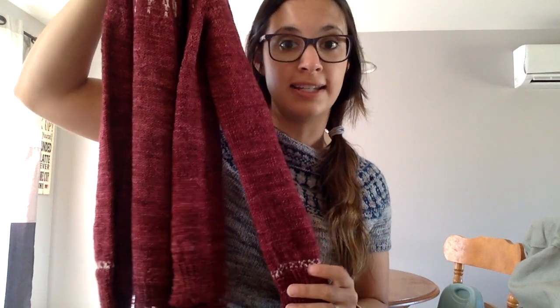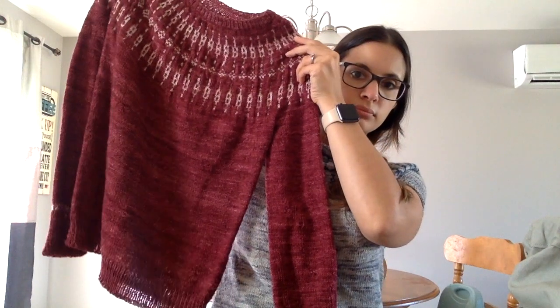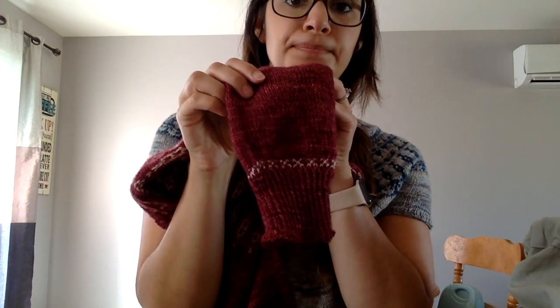I have 9 sizes that need to be test knit, all the way from a 30-inch bust to a 60-inch bust, which I should say this one is also 9 sizes, so it's very size inclusive. And yeah, so knit top down, short rows, simple color work, no carrying your floats again. And then I have this little tiny color work design here.